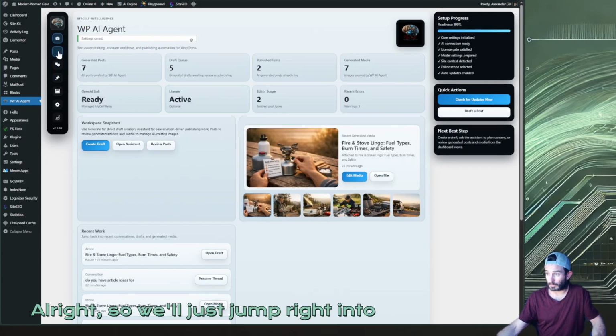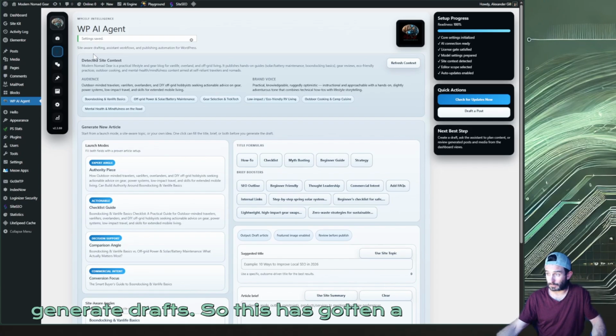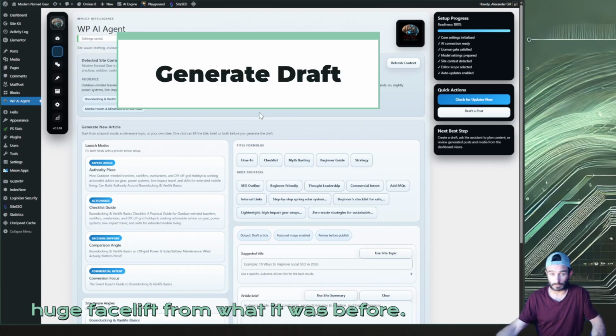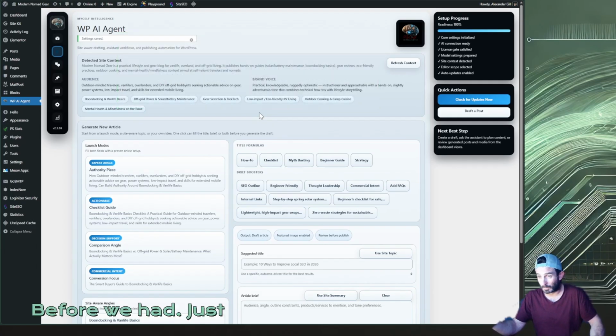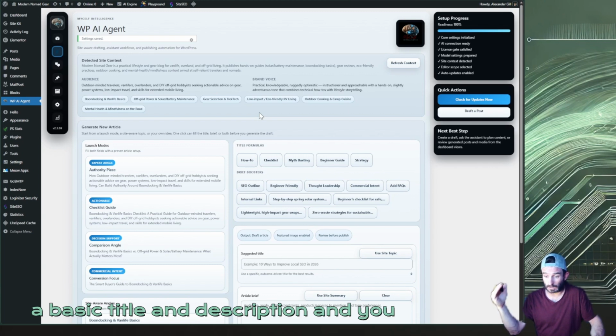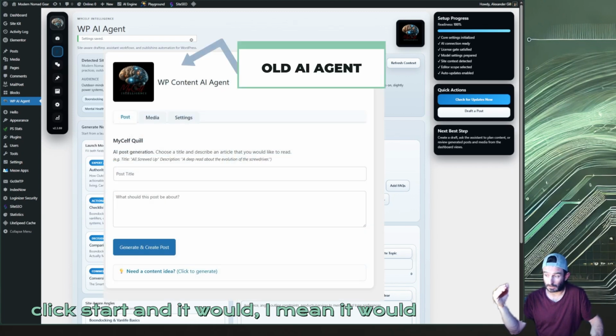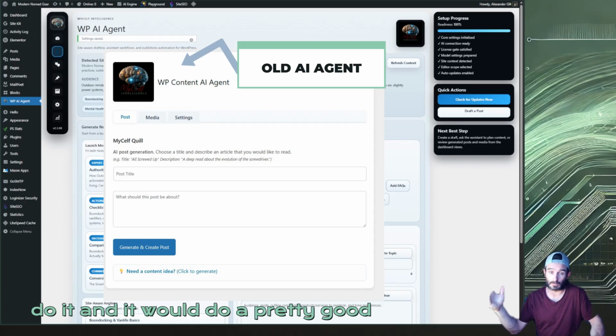Alright, so we'll just jump right into generate draft. So this has gotten a huge facelift from what it was before. Before we had just a basic title and description, and you click start and it would do a pretty good job.